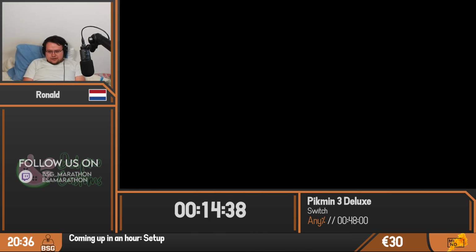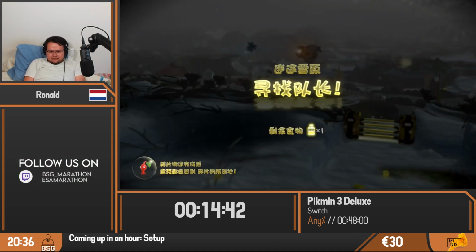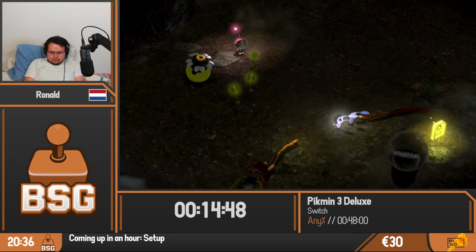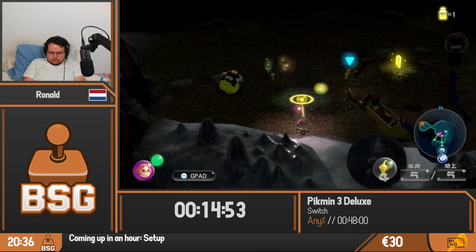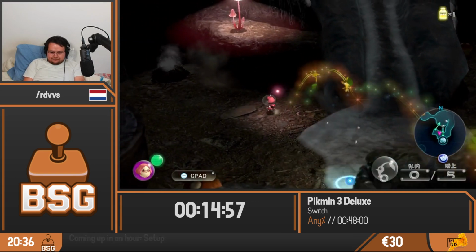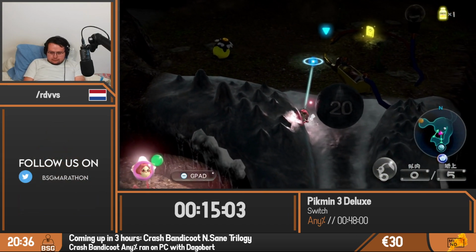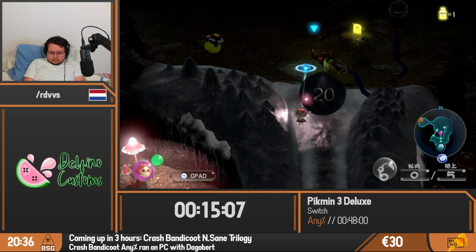All right, here we go. And basically at the beginning of day 3, we get separated from Alph because the ship crashed into a tree branch because Alph can't drive. And now we're separated and we're stuck in this cave and we have to get 20 yellows to push the iron ball. We don't do that, however, and we just climb up this wall.